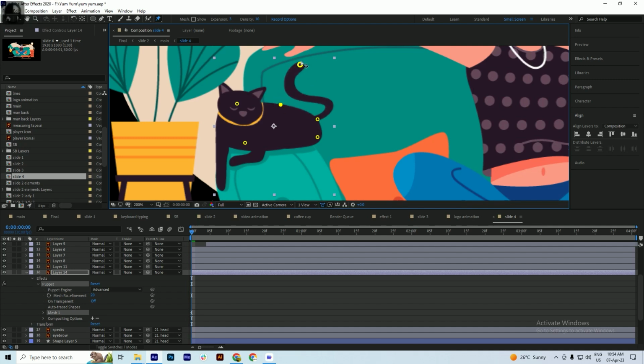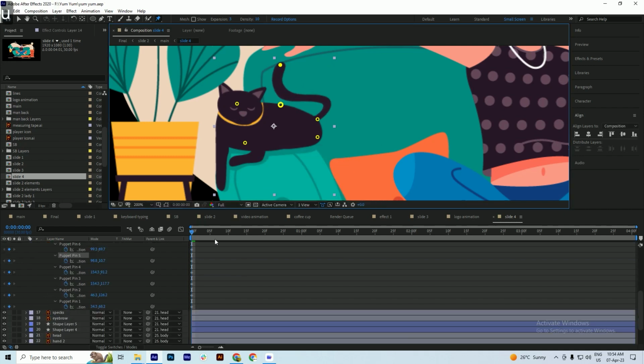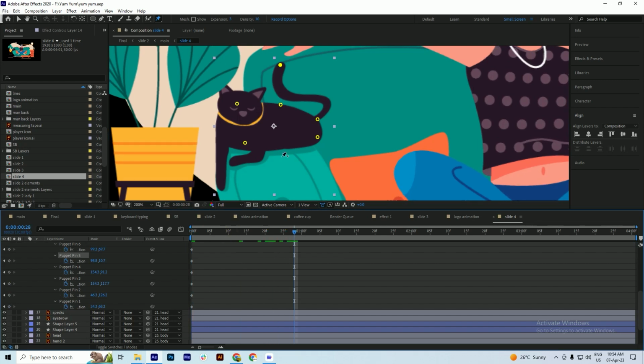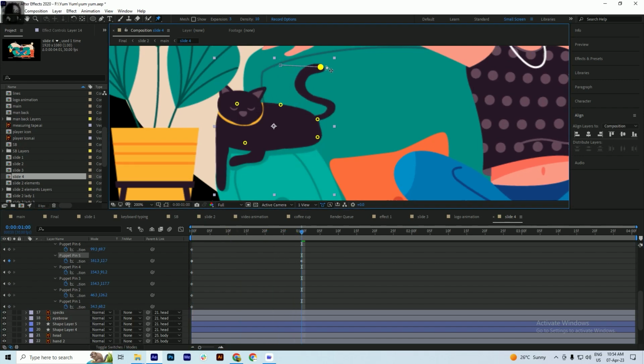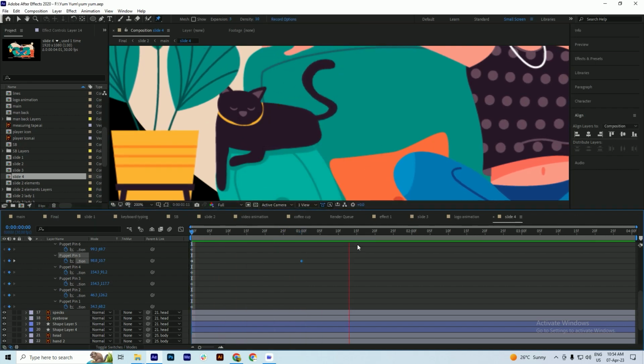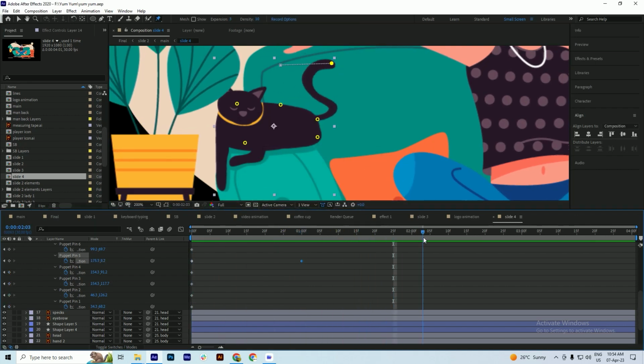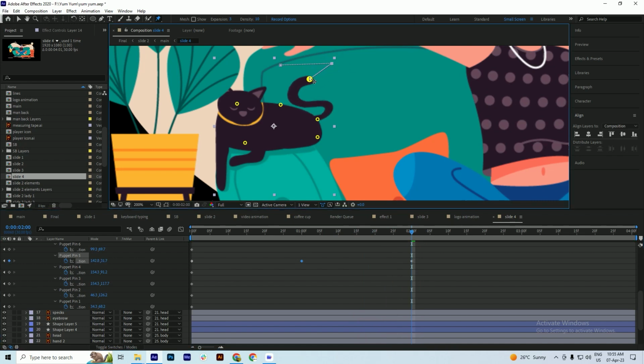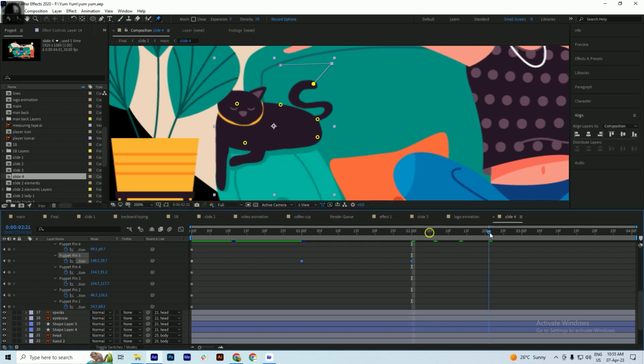This part is moving, so I am going to use the puppet tool here, and at this point, at 1 second, I am going to give a key here. At the second point, I am going to move it like here.